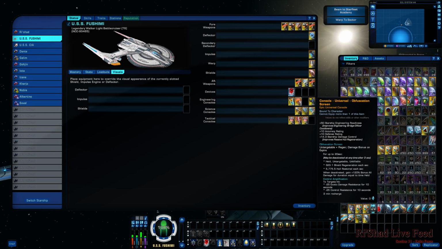The control amplification ability is also to your target, gives them minus 25 exotic damage for 10 seconds and minus 25 control resistance for 10 seconds. That's going to be useful, especially in the field that you're fighting with enemies and you've got a good control boat next to you, if you're not the control boat yourself. Personally, this one can be dropped, but this console is pretty damn good.